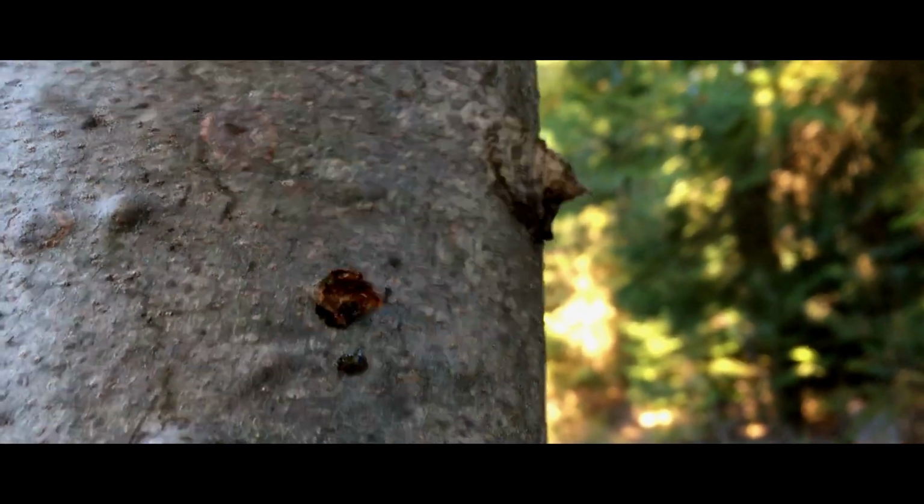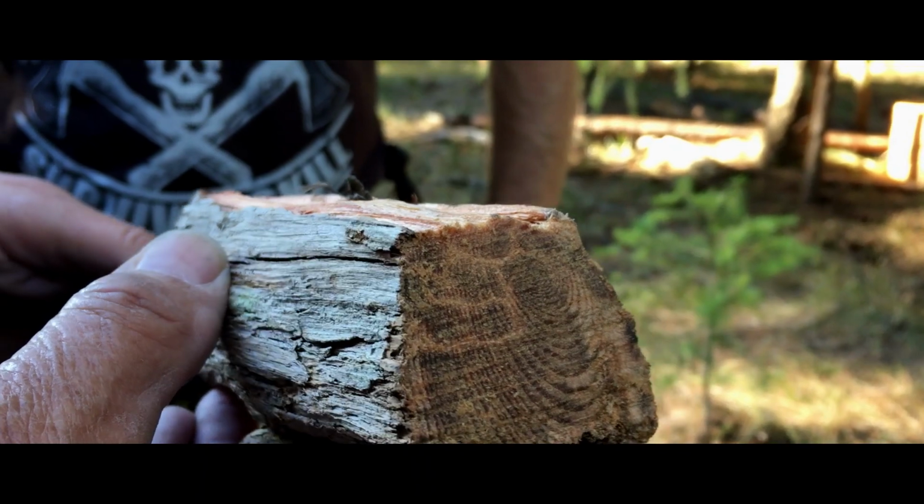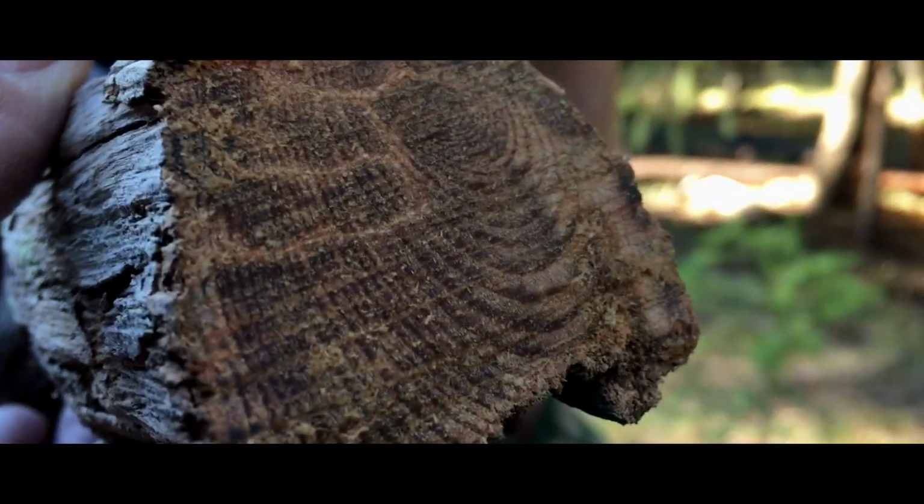Into a piece, because that's been in the back of my truck. It'll be much darker and give a much stronger smell.